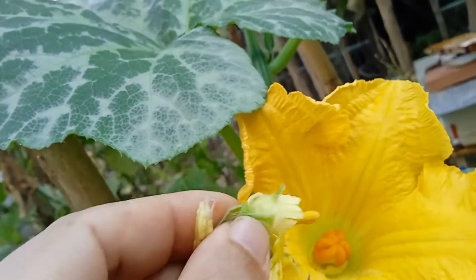This is how pollinating squash by hand is so easy and simple, and you can do it in less than a minute.